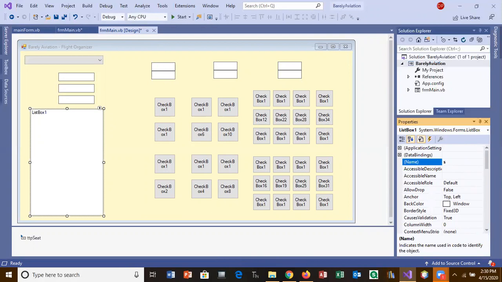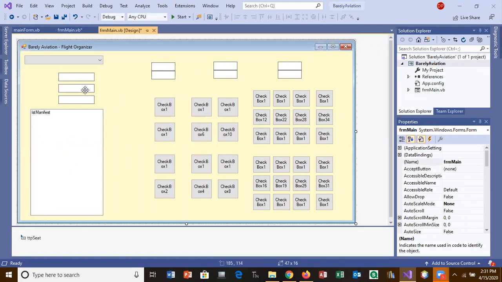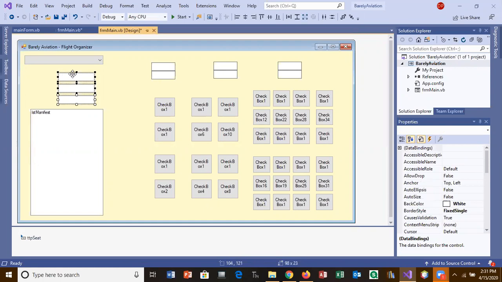So it'll be just LST manifest. Or seating chart, whatever you want. That's going to be my manifest. In other words, as people buy seats, they're going to go in here. And we'll do like we did before. Maybe move these up a little bit.